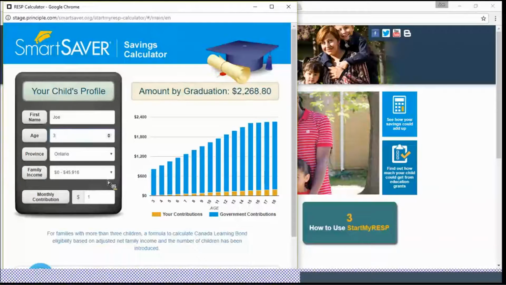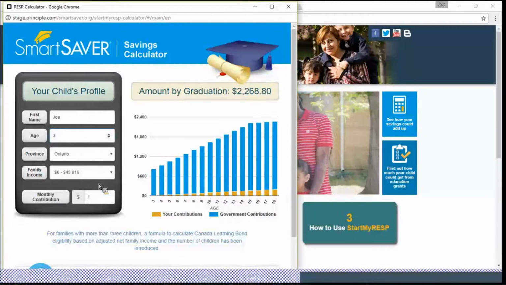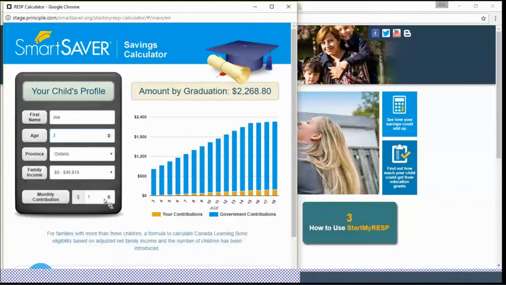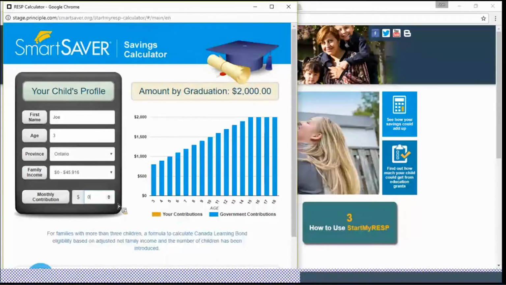small amounts of contributions. You see, I just put in the name, I put in an age. We're living in the province of Ontario. We have the family income set up at a level that in this case will trigger the Canada Learning Bond. You'll see at no contribution, the federal government will provide up to $2,000 in grant through the Canada Learning Bond.